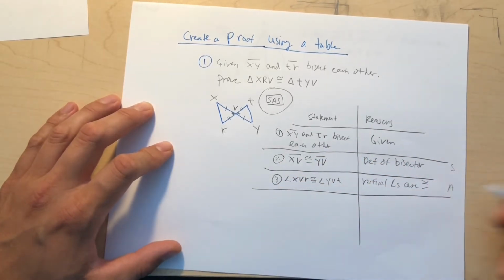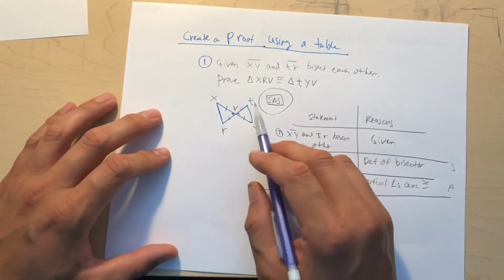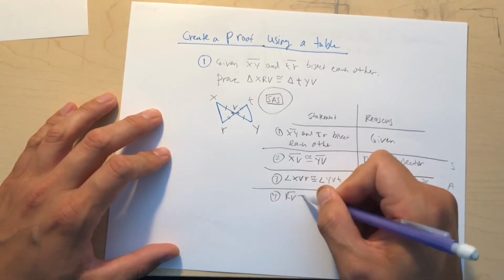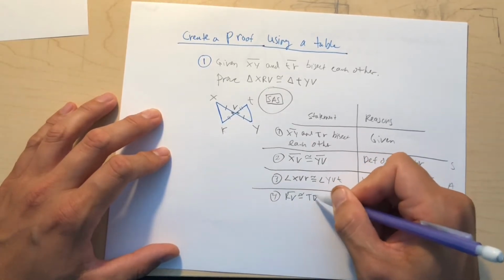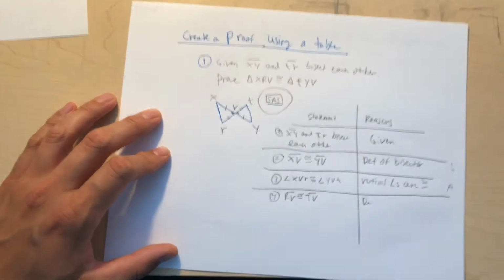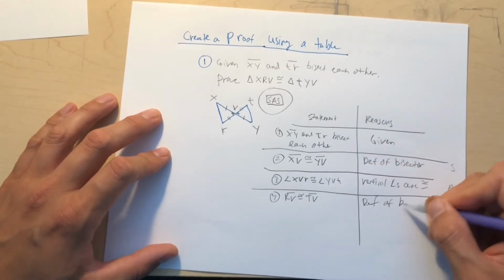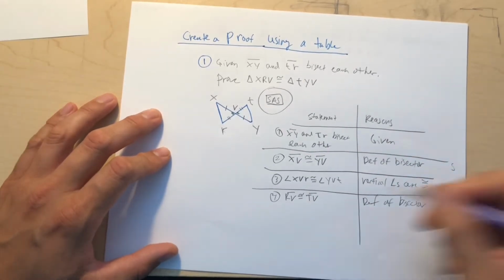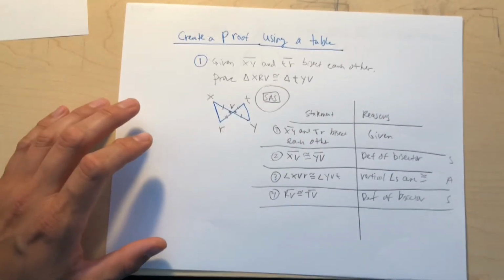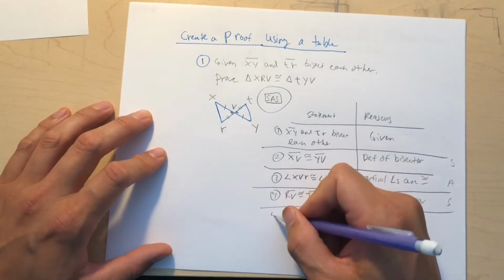Now we have our angle. Now all we're missing is another side. And we can use the same side like RV is congruent to TV. All right, and that is a definition again, because the reason why we got those two being the same is because it's a bisector. So definition of bisector. All right, now that's another side. Again, we don't need to write this part down, but that's going to lead us, okay? Now we already found the three we're looking for, so 5.